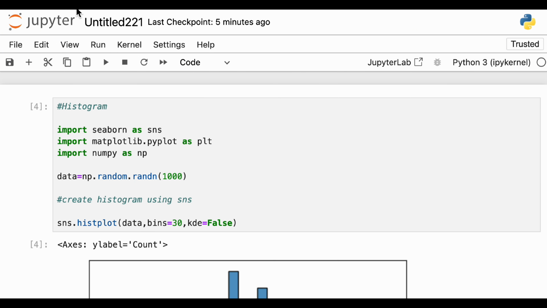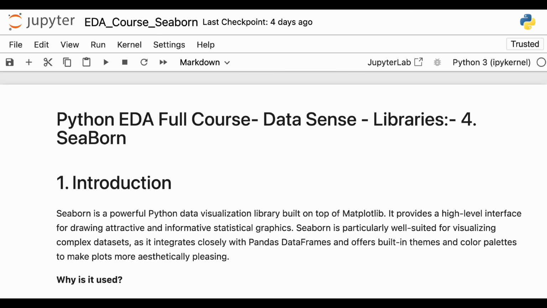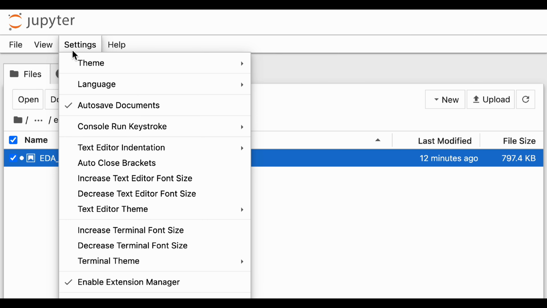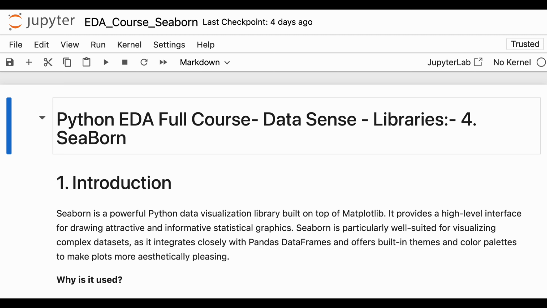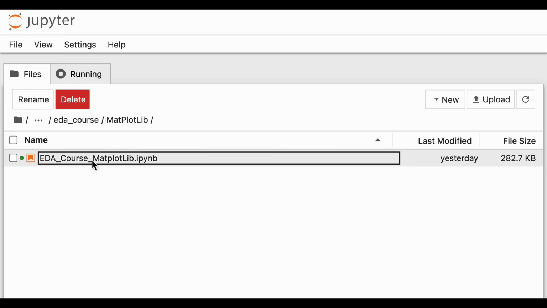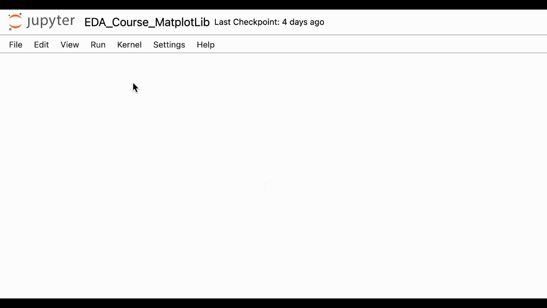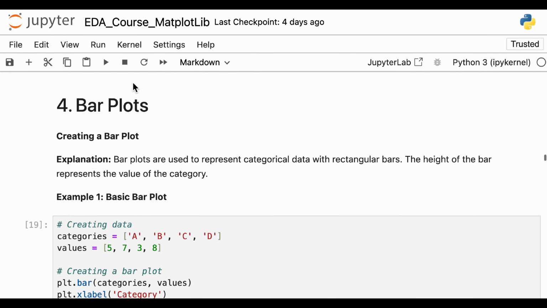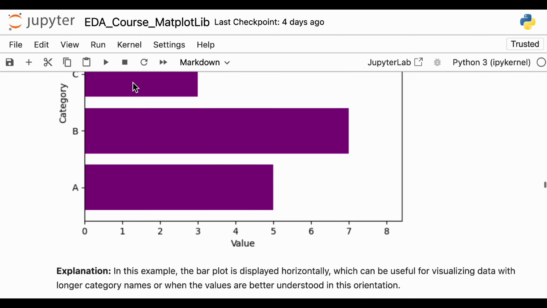Now let's try to compare with something that we did using Matplotlib. Let me just open the one that we created using Matplotlib. Yeah, so it was here, and if we just look at the histogram that we created in Matplotlib, it is like this.